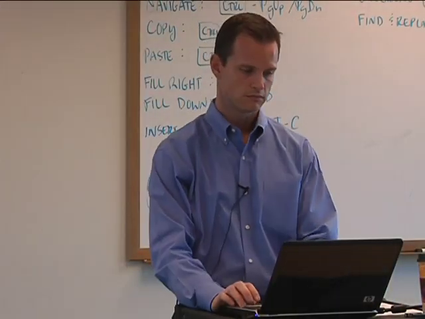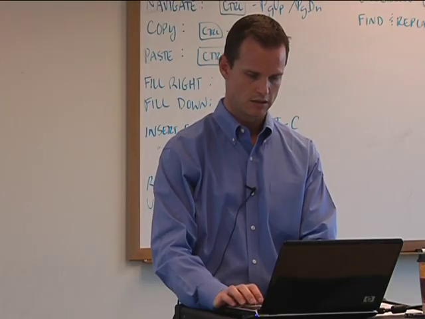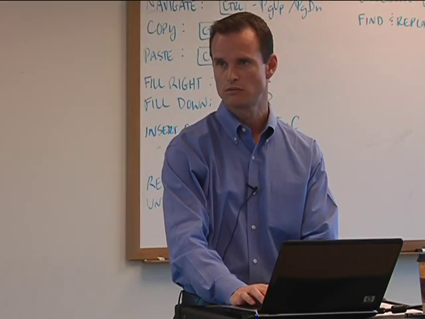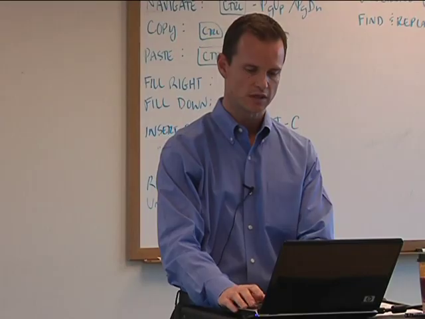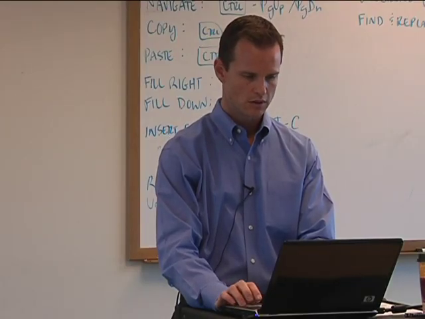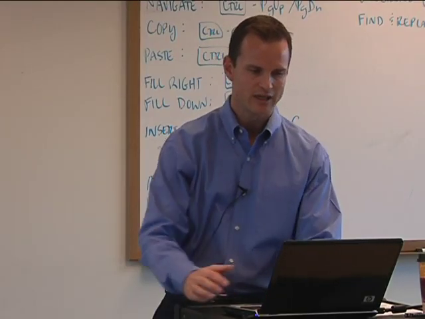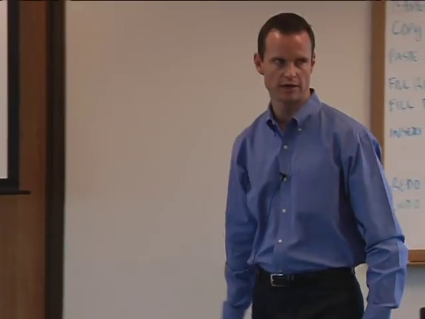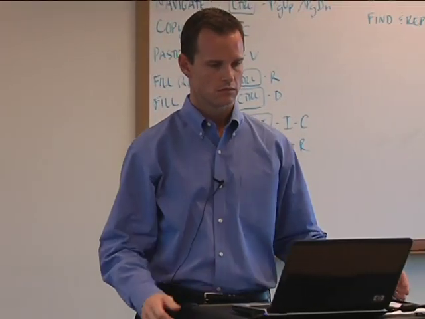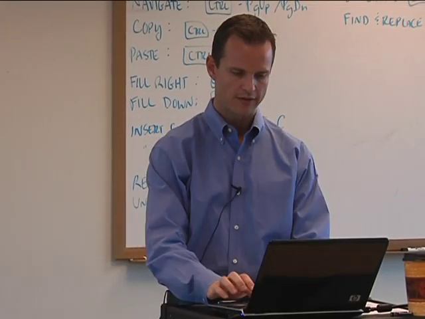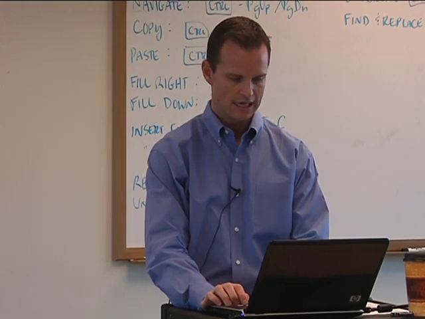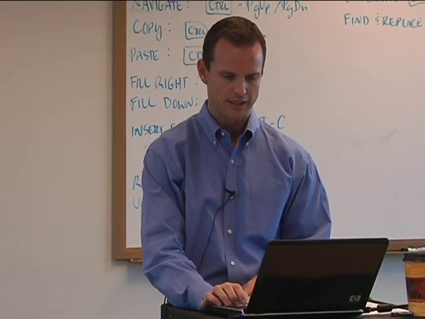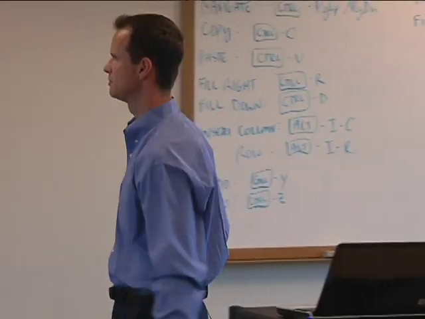Let's move on. Cash interest rate, year one. Don't just zero this out. Let's link back to our sources and uses. I'll say equals. And we want to pick up cell I-20 on our sources and uses. That cash pay interest rate for the unsecured notes is 0% right now. So I-20, lock on that, fill that to the right, F9 to recalc, and your cash interest expense should go to 0 in every year.